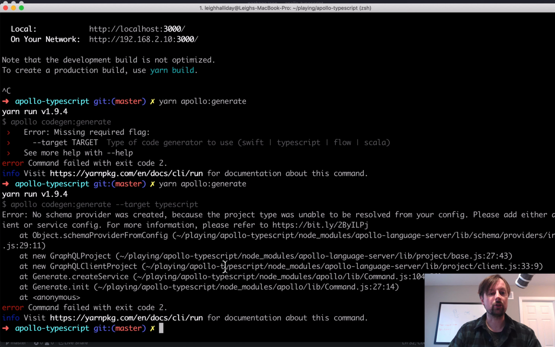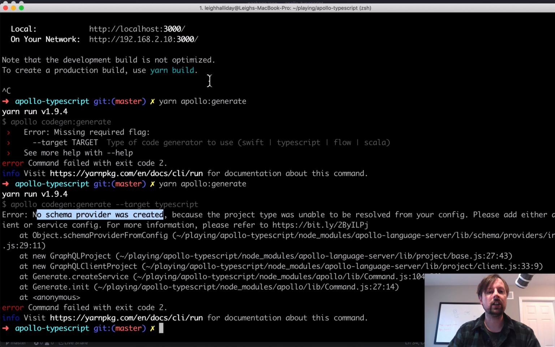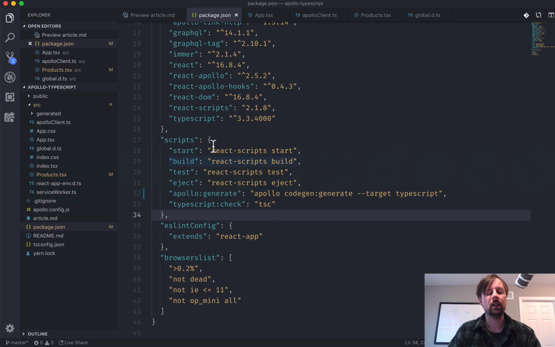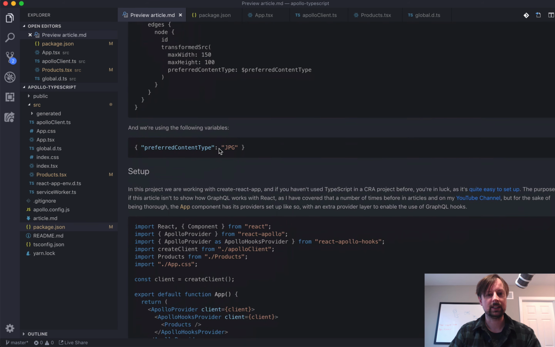And there's a bunch of other errors. It doesn't know what schema to use. Basically, where does it look to find out what schema you're using and what types it has, etc. So we need to point it towards the Shopify GraphQL API. There's a bunch of options we need to pass for it to work successfully. I've written them down because they're hard to remember.